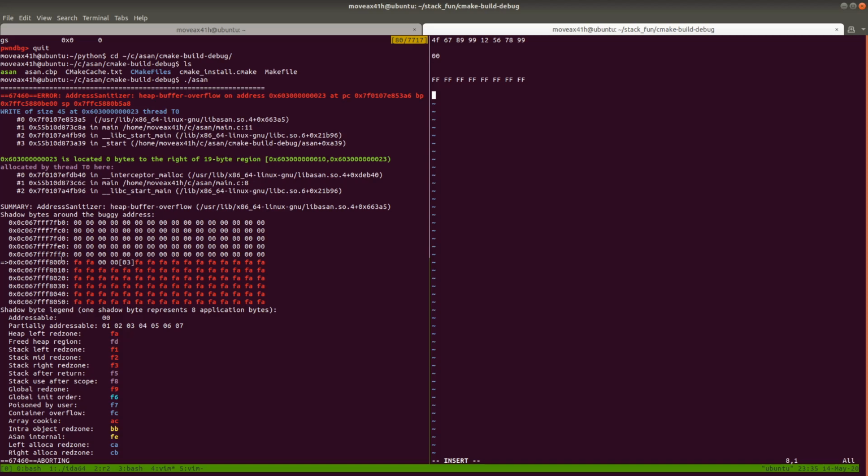If you do some math to a regular program address, such as this 603.000000023, it'll spit out an address that looks like this. So these addresses are basically encoded, and they're based on your real program's addresses. These aren't just randomly chosen addresses right here, this CO6. And that's kind of how the shadow memory is created.